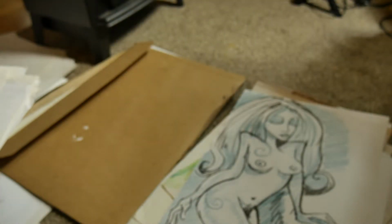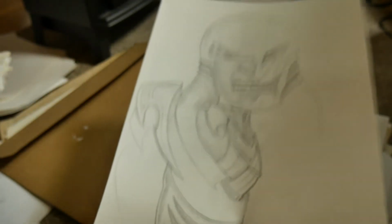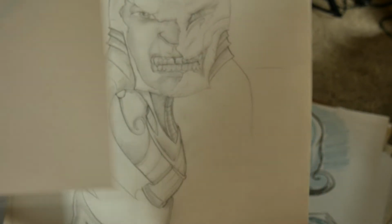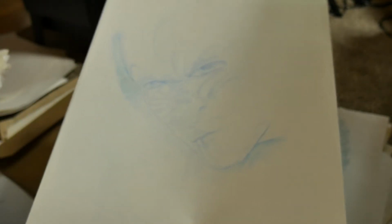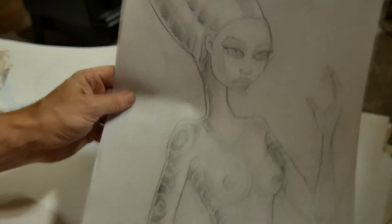Curves and whiplash curves. Alien. Or guy in armor. Alien armor. Oh, alien. That's cool. That could be reinterpreted into Art Nouveau. Put that into the Art Nouveau pile. Put these into the alien folder.